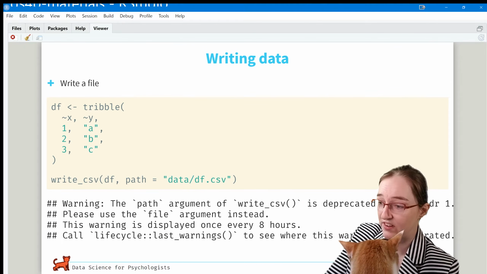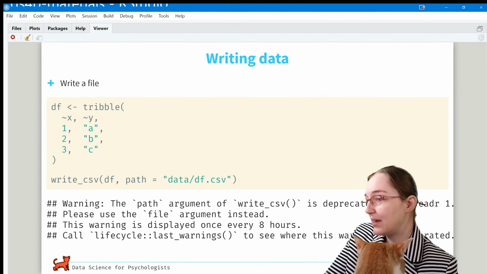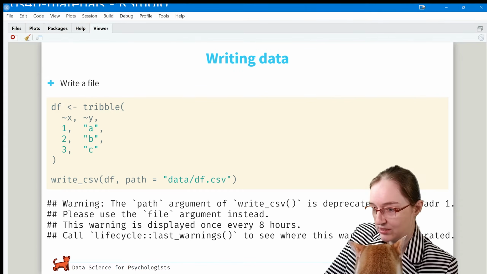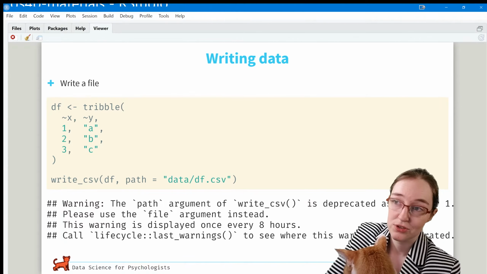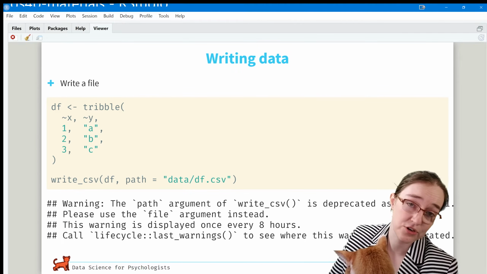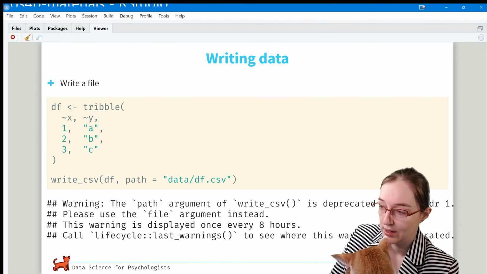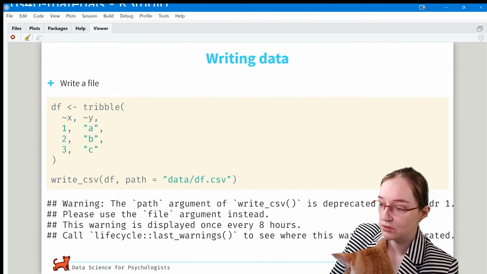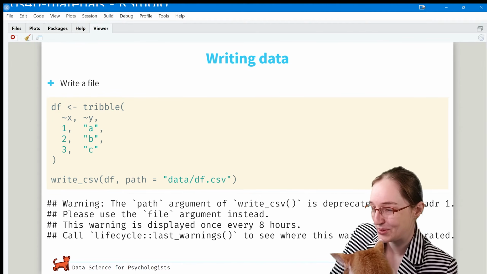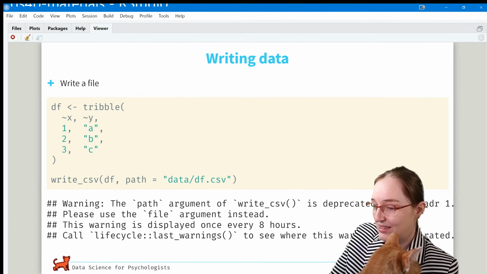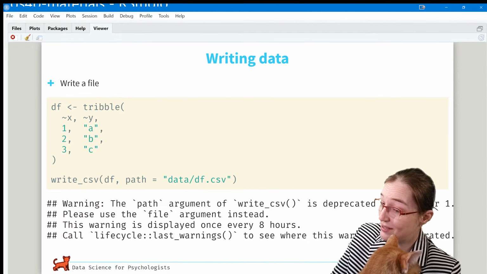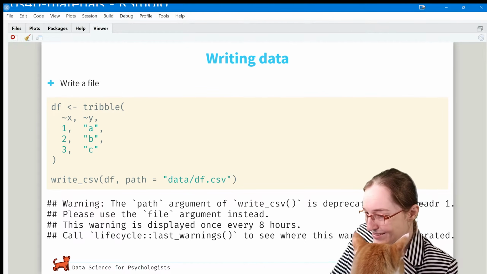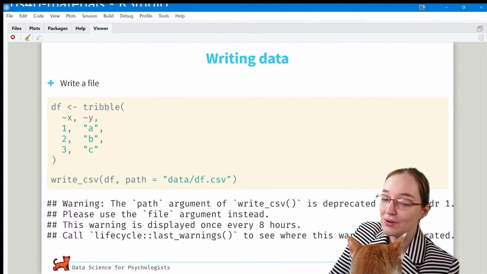So here we're writing a file, and it is giving us many, many warnings. So we can essentially just do the reverse. For every read underscore, there's a write underscore. And so here, the old school version, the one that I am most used to, gives you a nice little warning that instead of path, you should just name the file and just tell it where it is.